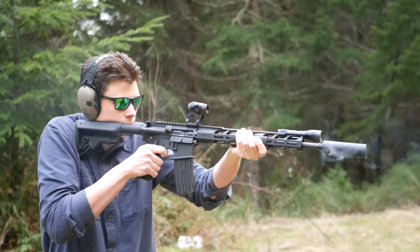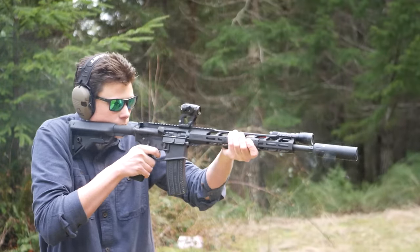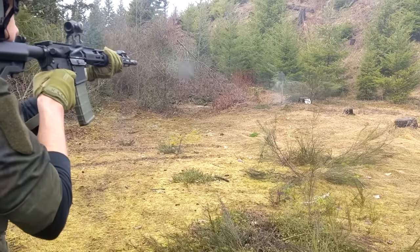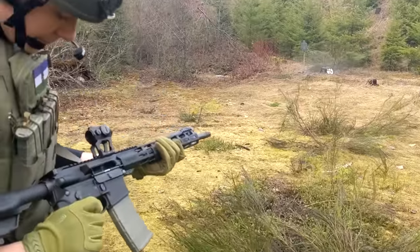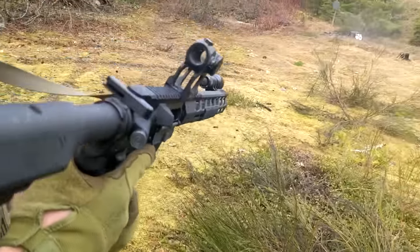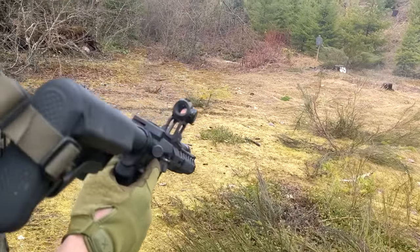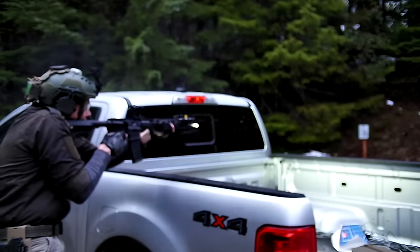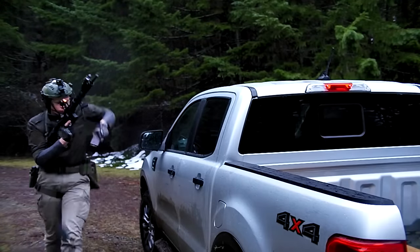Time for the value proposition of the MPR-16. If you came to me and said you had $1,500 to spend on an AR, you might think I'd recommend the BCM Recce 16 — but if you've got $1,500, you definitely shouldn't buy a BCM Recce 16. You should buy a Ruger MPR-16 and a whole bunch of accessories for it. Which do you think is more effective: the fully assembled version of the MPR shown in this video, or a BCM Recce 16 with no spare magazines, no sling, no weapon light, no iron sights, no optic, and no ammunition? What I'm saying is you shouldn't spend your entire budget just on the rifle. A red dot, a sling, and a weapon light are not even luxuries anymore — those are necessities. Don't blow your entire budget on an optics-ready AR that you won't even be able to shoot until you can afford some sights for it.